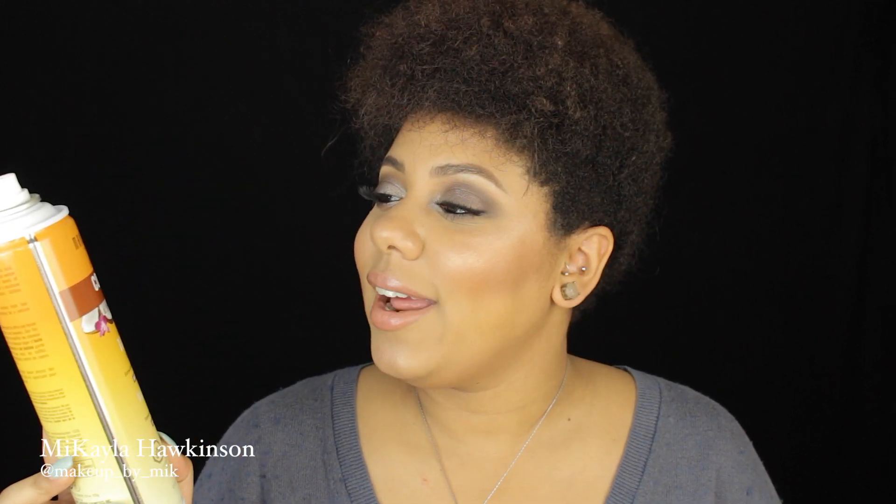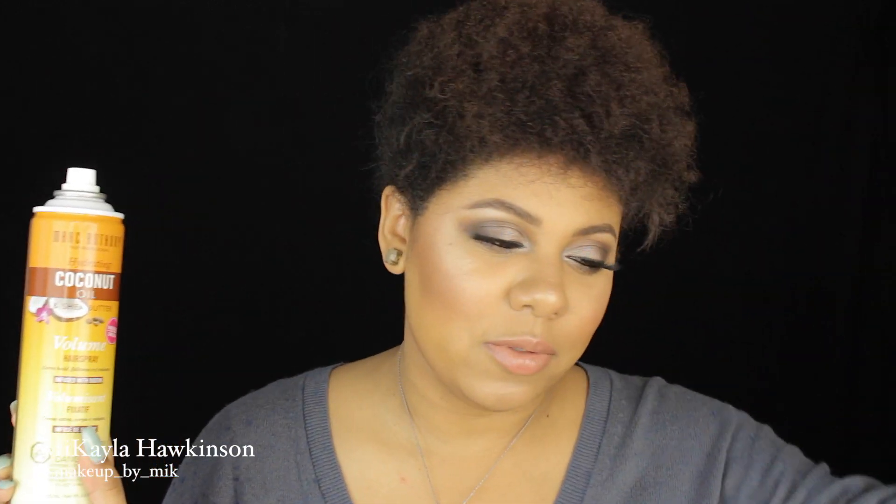I actually got this in my Ipsy bag from the Glam Party — a full-size! It's got this lovely light texture, almost like air as opposed to that sticky feeling on your fingers. It's a lot like a dry oil spray that just happens to have volume and hold in it. I just fluff through my bangs and wisp a little spray in to keep the volume and it's there. I love it. I'll link the price down below since I received this for free. Hydrating coconut oil hairspray — you're going to smell like the tropics and your hair is going to be voluminous and shiny.